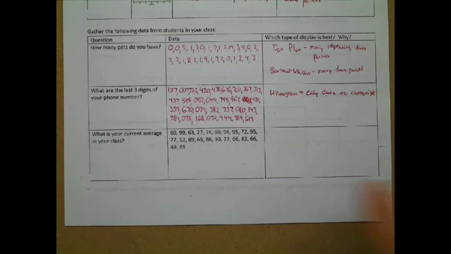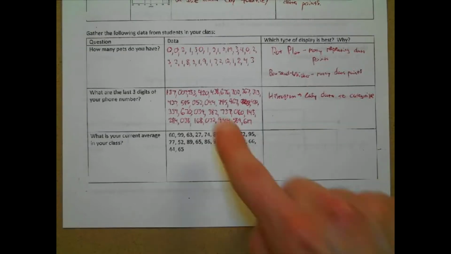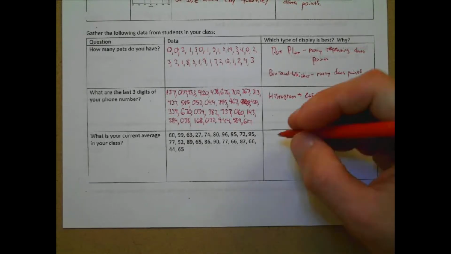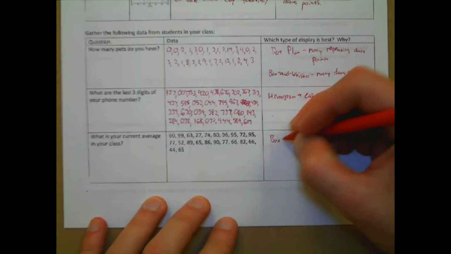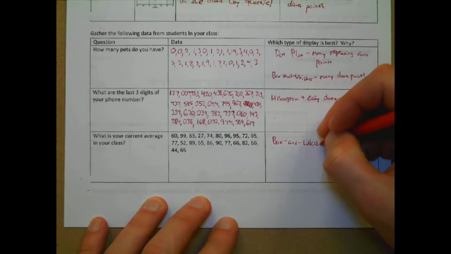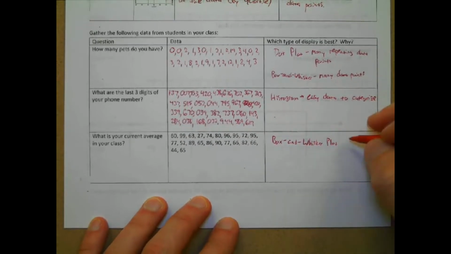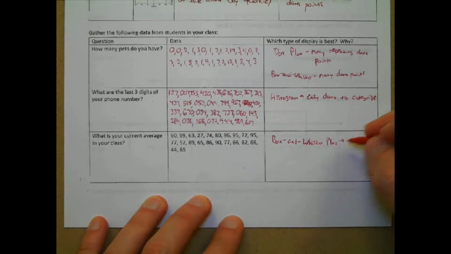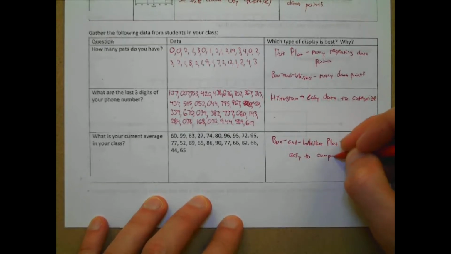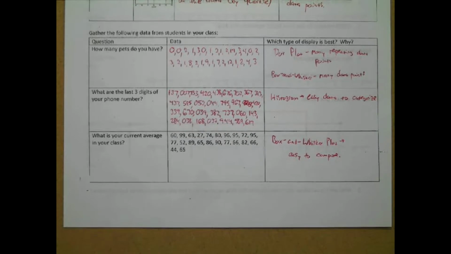Okay? And then your current average, well, we won't put that up there, so these are just made up numbers. How about your current average, though? What do you think about for this one? Box and whisker, probably. I think a box and whisker would be good because then you could also use that to compare easily to other classes. Yeah, and it already kind of is measured in classes. You're right.